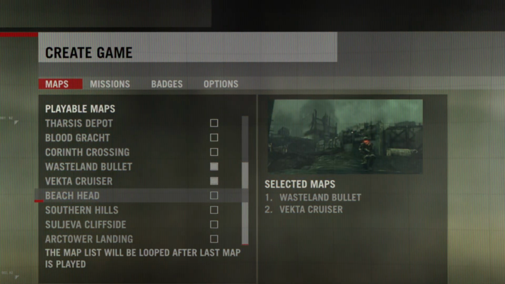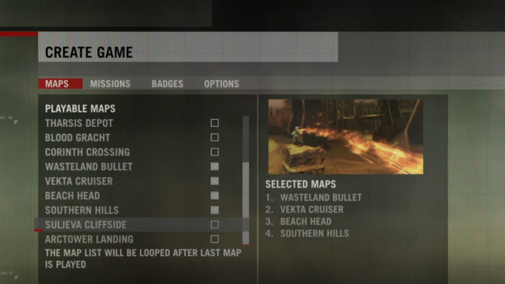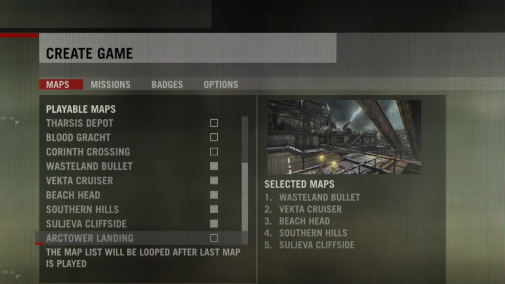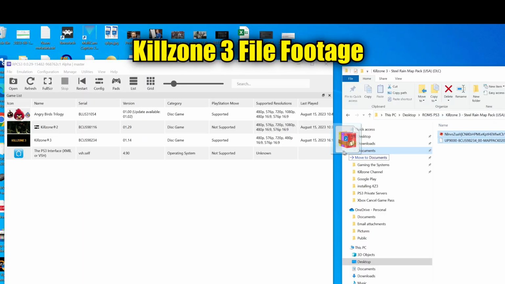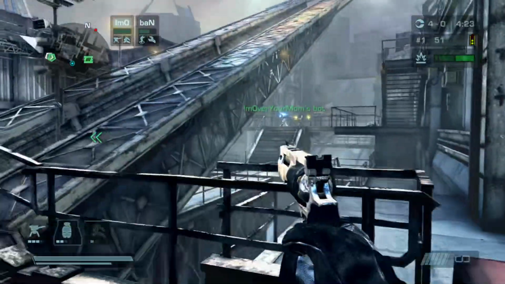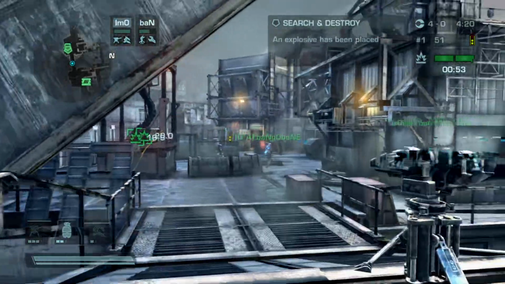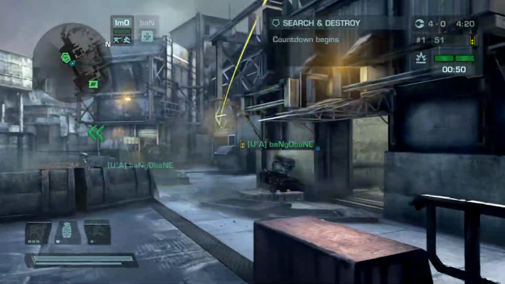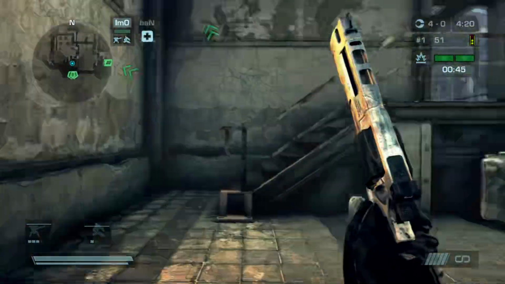There are some multiplayer maps that were only available via DLC back in the day. Those maps are no longer sold by Sony. If you want to play on those maps, you will have to resort to piracy. Basically, you download the files from somewhere and then drag and drop them into the game list. Just note, PS Rewired does not support piracy, so do not go onto their Discord asking for files. YouTube also forbids creators like me from showing where to get such files, so finding the files is a journey that you will have to take on your own.